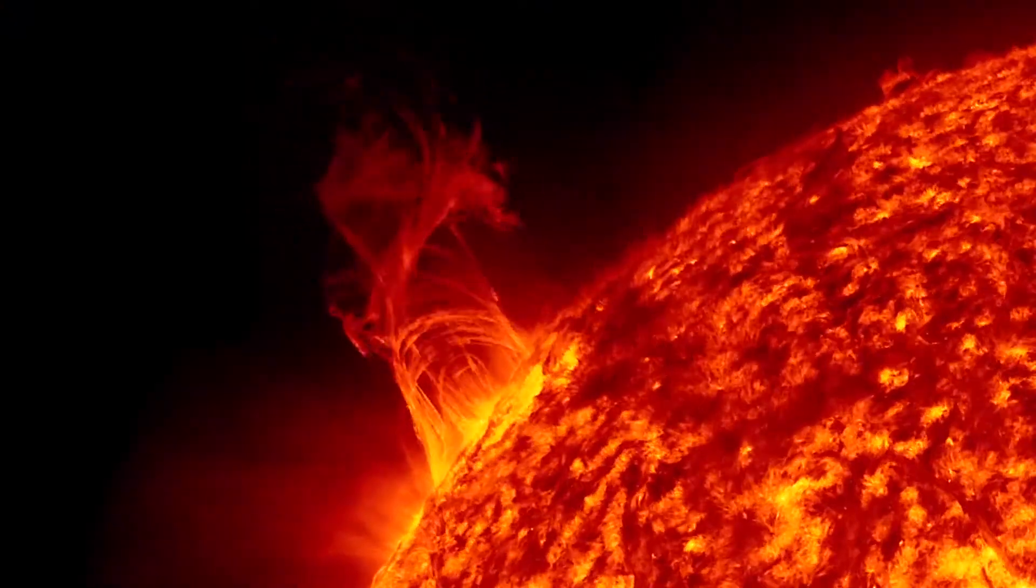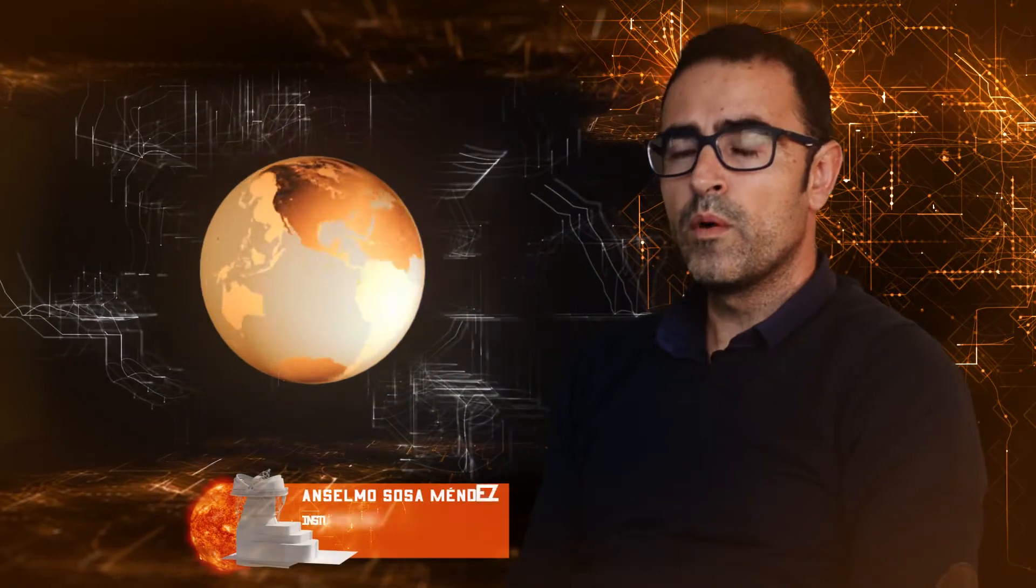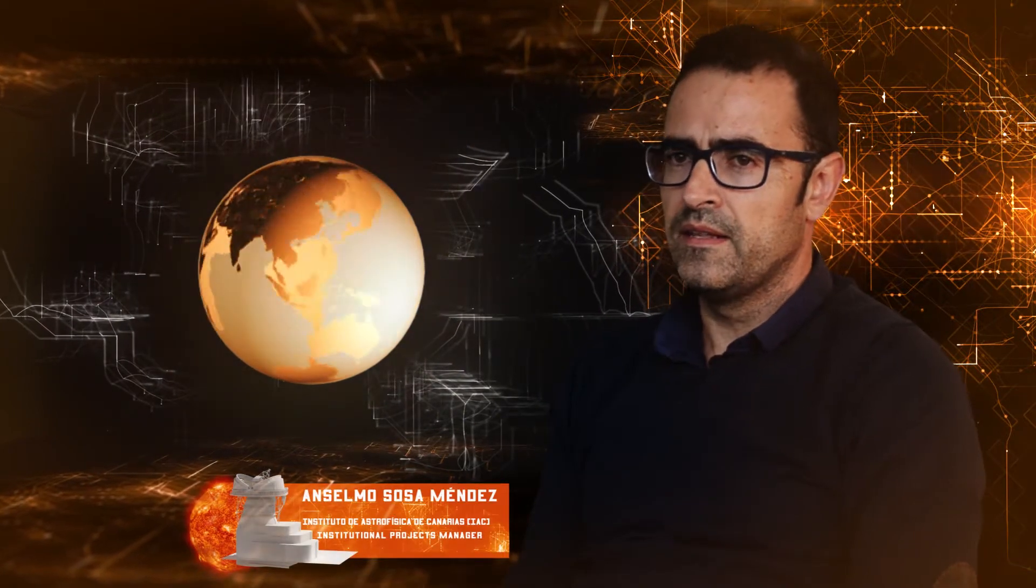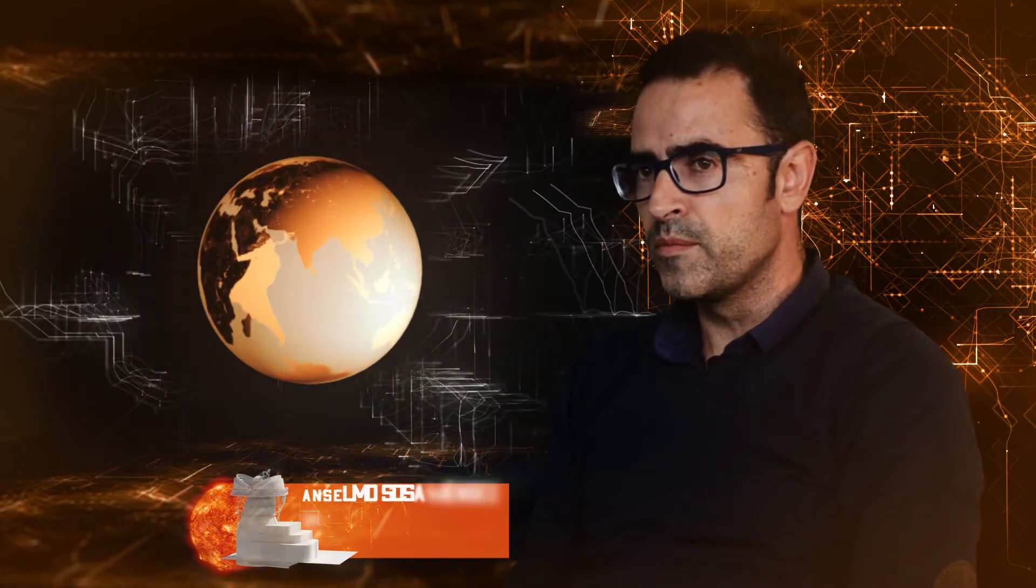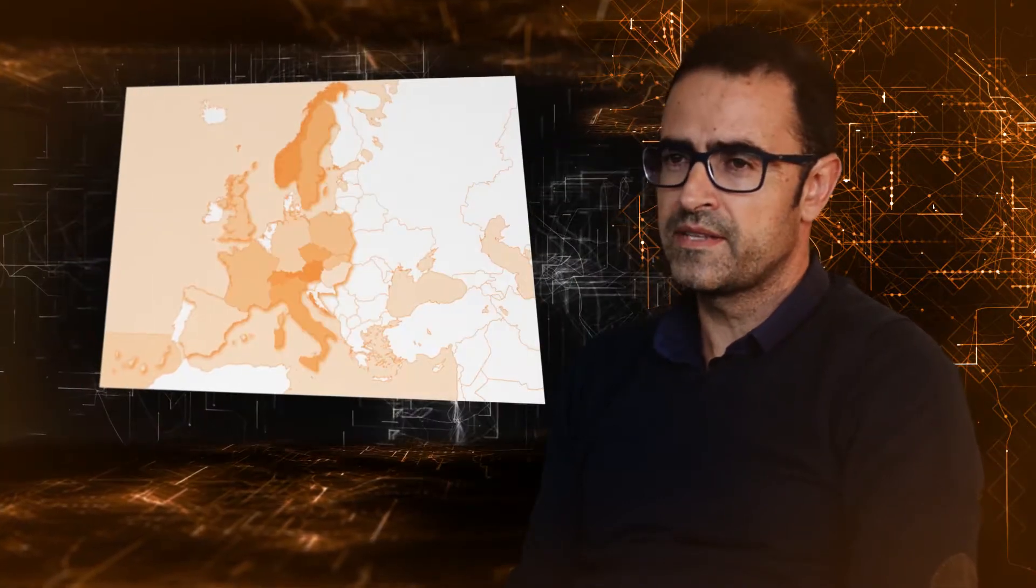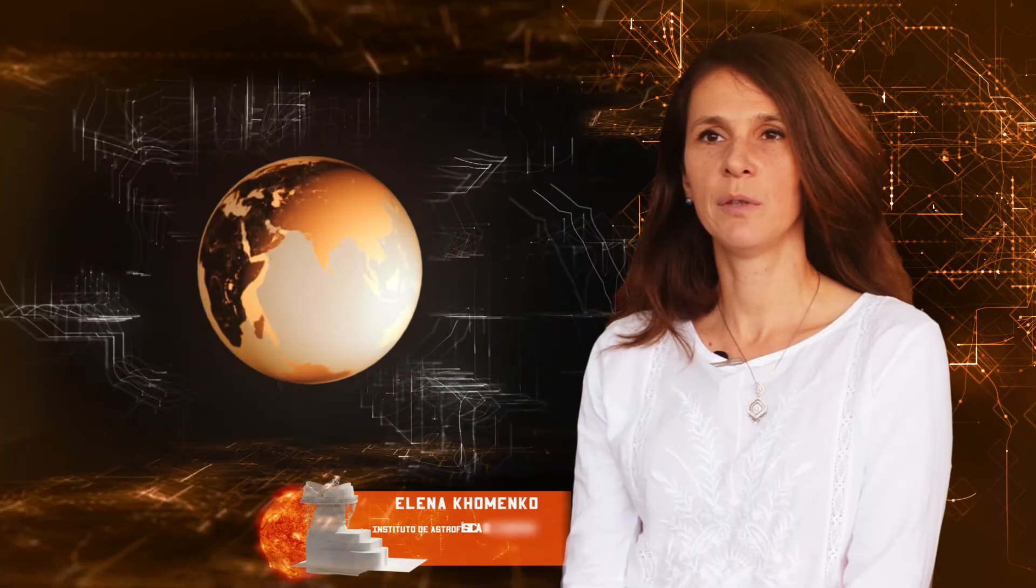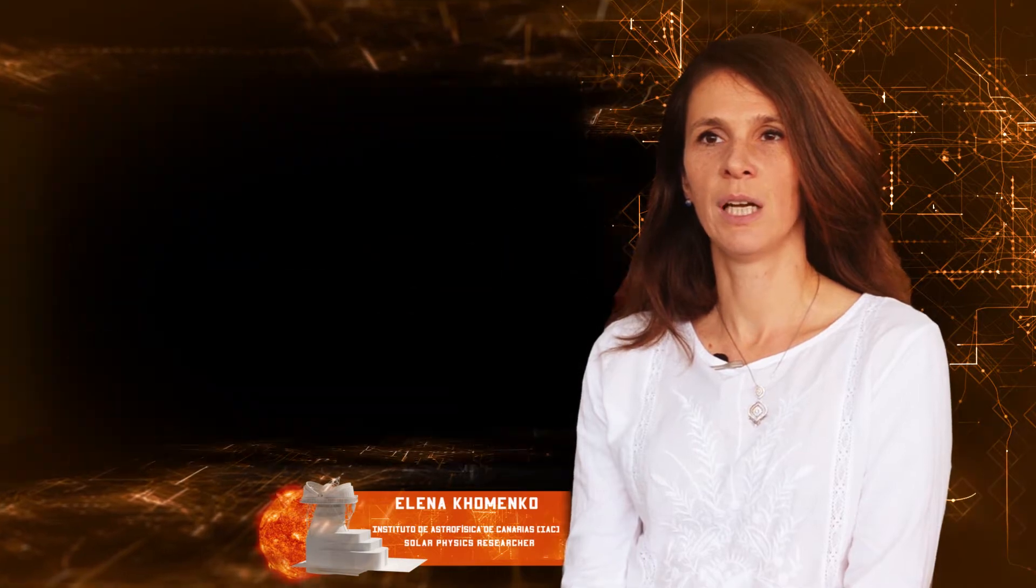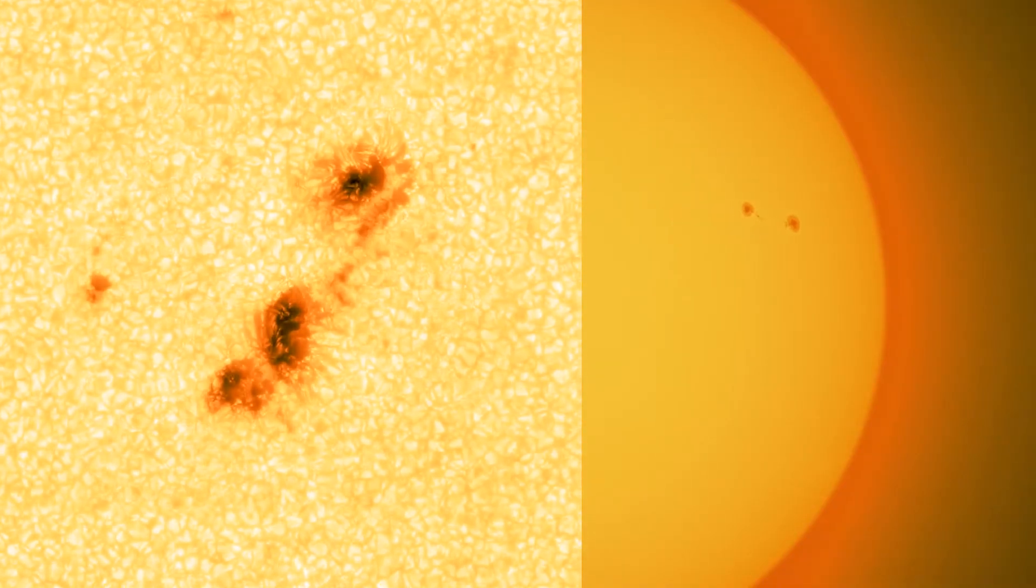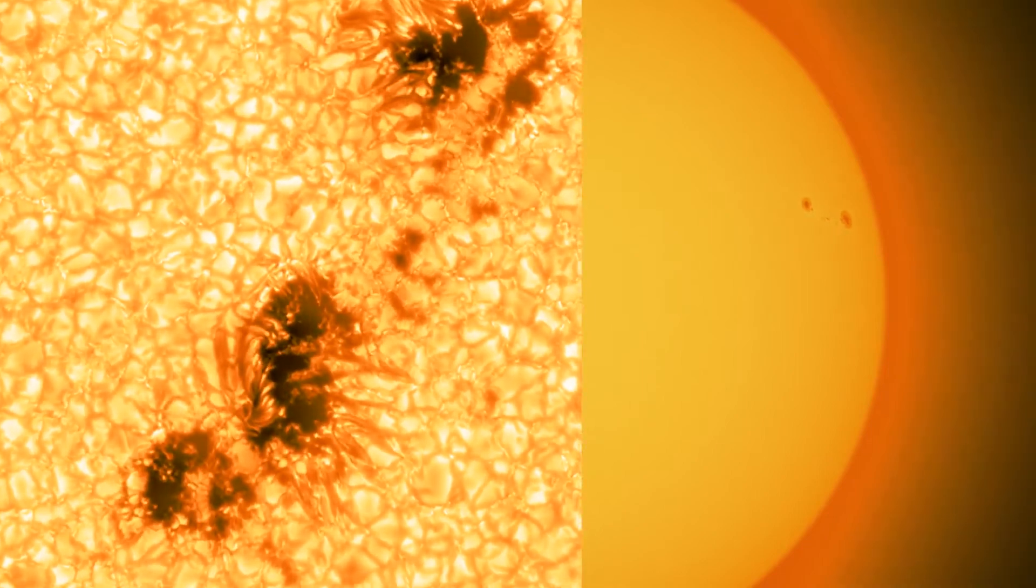EST will be the largest scientific facility for the observation of the Sun in Europe so far. Projects like this can only be done when we work together at a global scale. The project involves the entire European scientific community dedicated to the study of the Sun. There are 21 partners from 15 European countries supporting this initiative. Nobody wants to stay out of this unique adventure that will allow us to see the Sun with a level of detail that has never been achieved before.